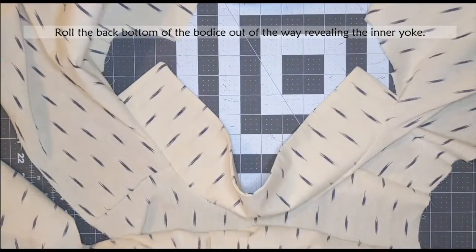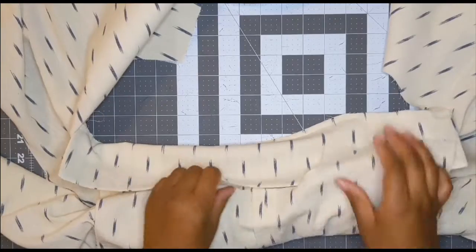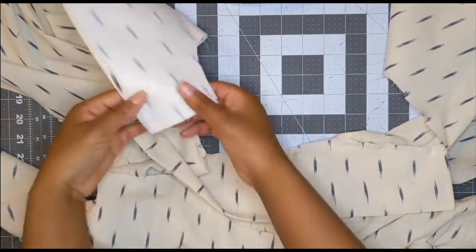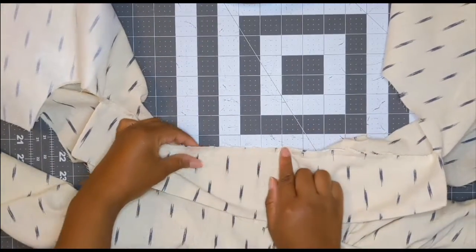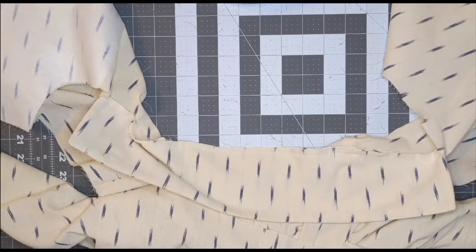Now what I'm doing here is clipping into my neck just because my collar was a little stiff. You don't have to do this at this step because we'll be clipping later on. But if you want a little more stretch or a little more ease in your neck to relieve some more tension, then you can go ahead and clip here just for a little extra relieving of tension.